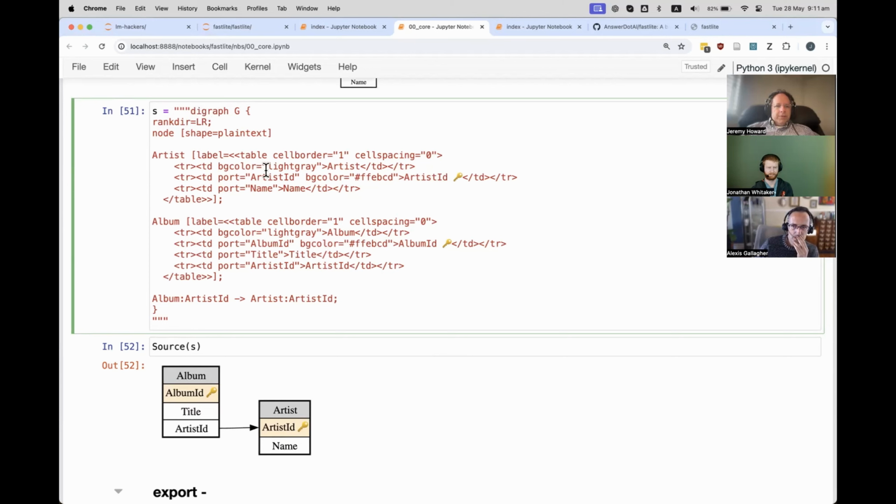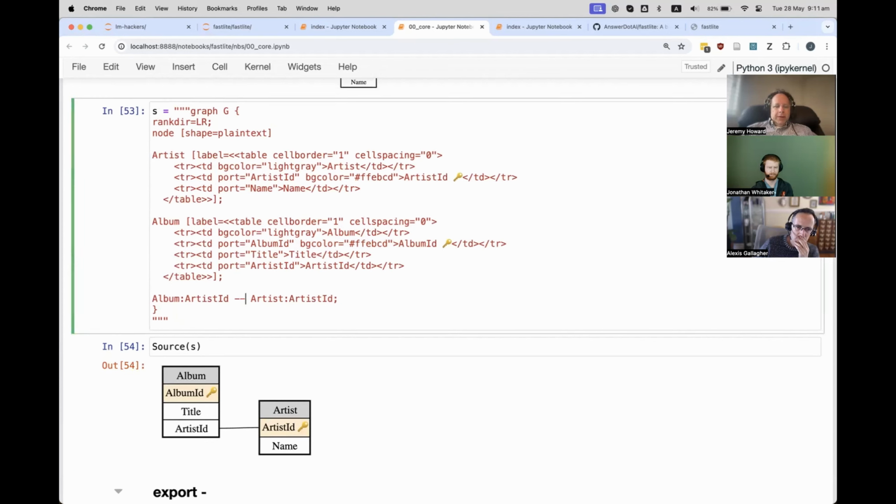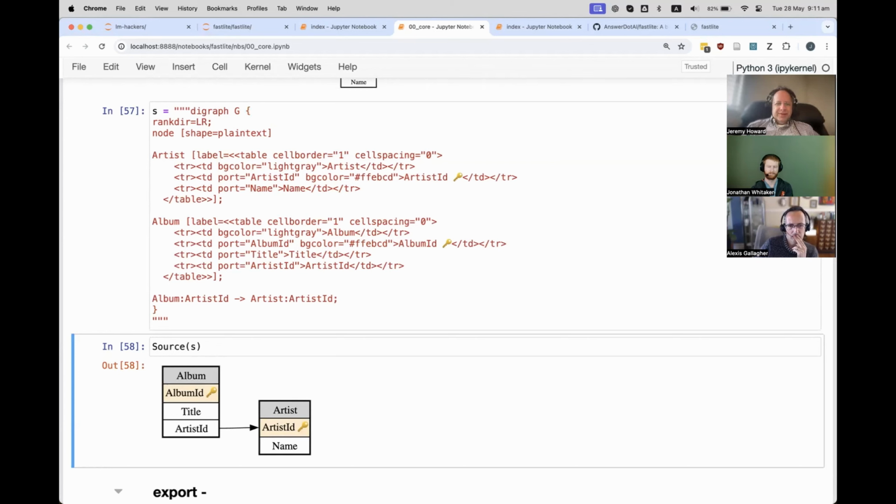You can make it a graph instead of a digraph. Digraph means directed graph. So if it's an undirected graph, then you can't give it an arrow anymore. I don't really know of a reason not to use digraph because you can add annotations to these edges to add an arrow on both sides or just on one side or on no sides. So I think you always just write digraph G curly, rank to LR, then your definition, and then curly. And that's a quick guide to GraphViz.